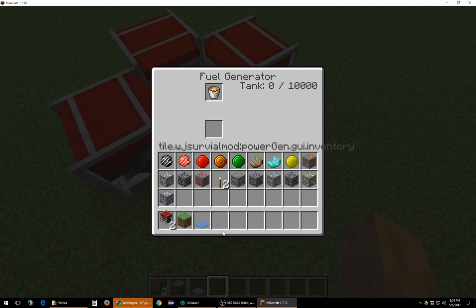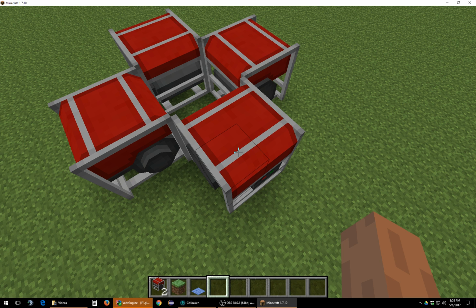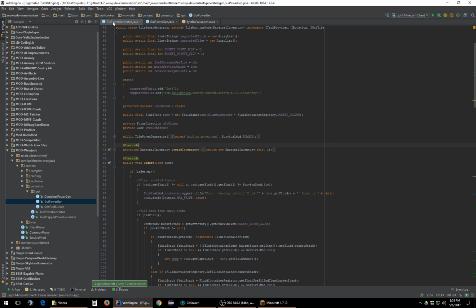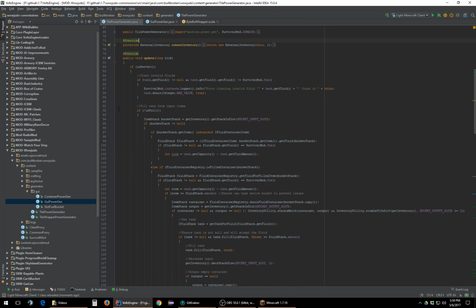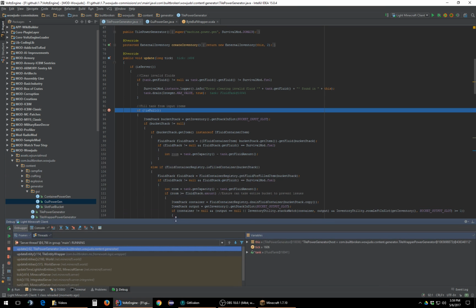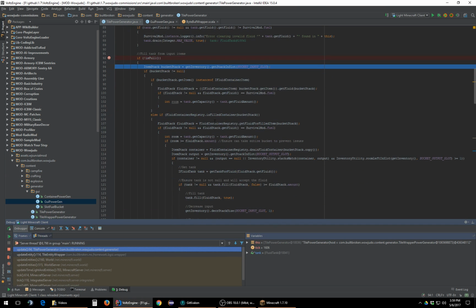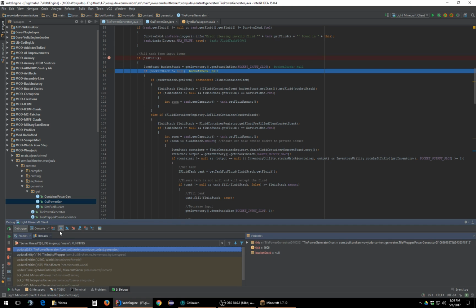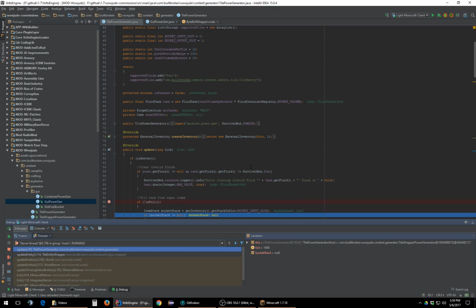Right now we're set up for lava, so we should consume lava. Should consume lava. In fact, I'm not even getting that tick on debug. Oh, that's right, we're not getting that tick on debug. I was on the pause screen. Okay, so we get our input item, or not get our input item.